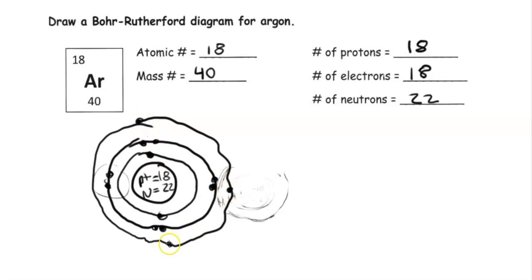What do you mean, I like the order? This is what I was taught. What are you teaching? Same thing, except the only difference is in the first orbit, I pair the electrons. Look how easily I can turn this into a cat. Okay, let's move on. There you go. All right, so those are our Bohr-Rutherford diagrams.